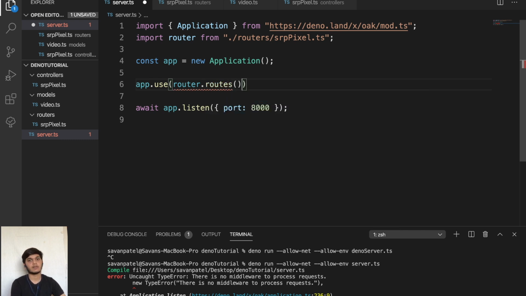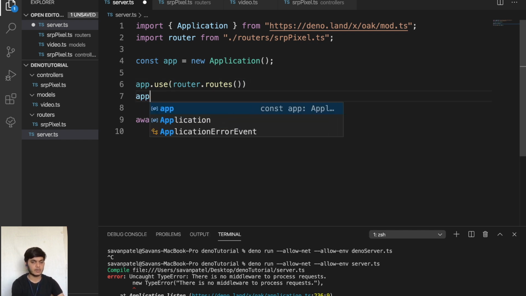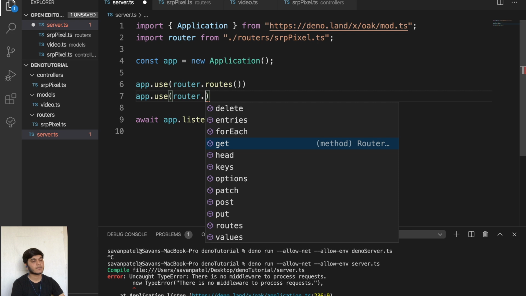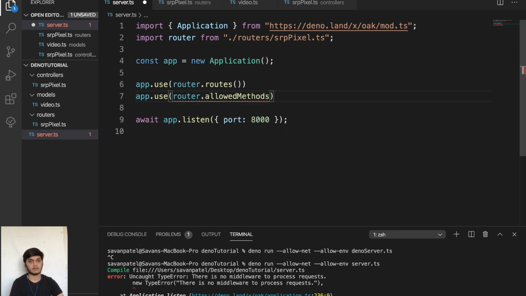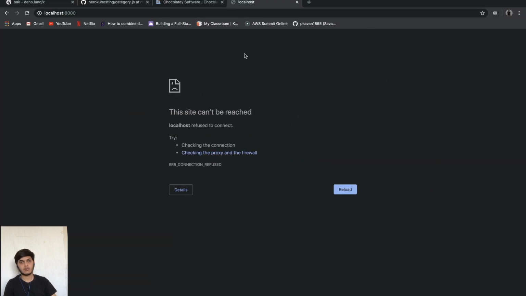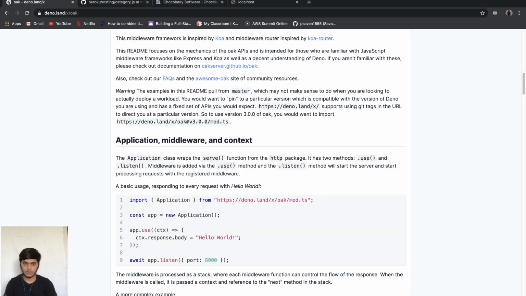It will get all the get, post, put and delete routes from the router, and hence we can use it in the server. We also have to mention router.allowedMethods. These allowed methods will allow all the methods that might otherwise not be allowed for security or CORS reasons, and I have copied this line from the documentation.